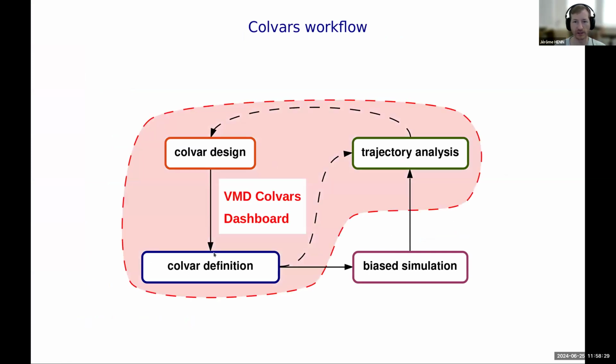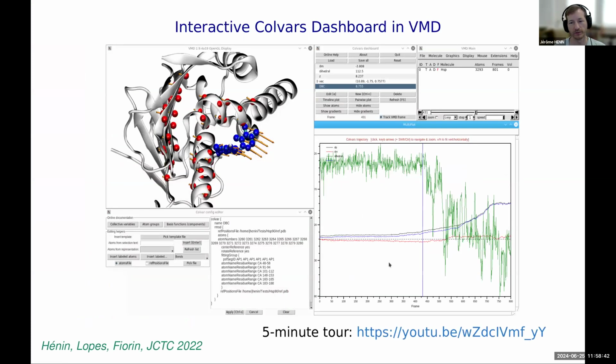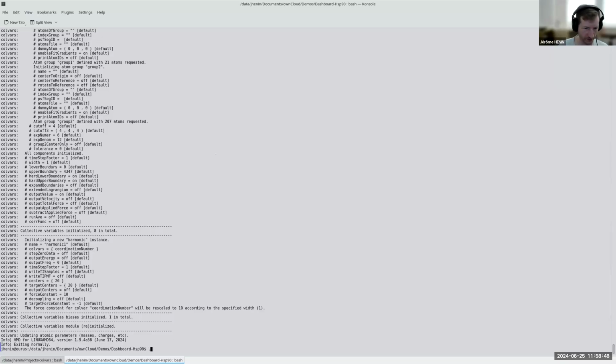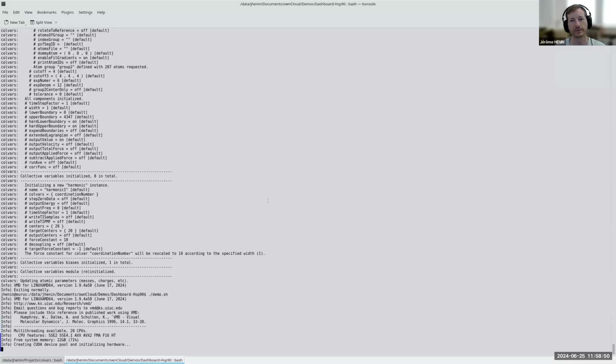So what happens is we have this plugin that Giacomo mentioned, which integrates the whole process of going from the trajectory analysis to the design and definition in a more efficient way. So this is called the Colvars dashboard, and I'm just going to now show you how it works.